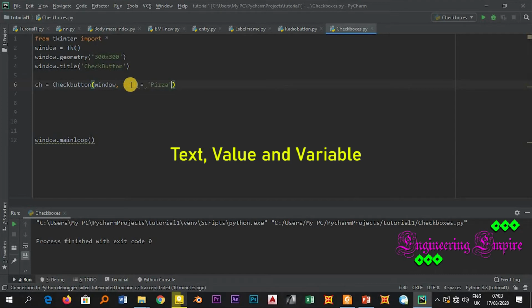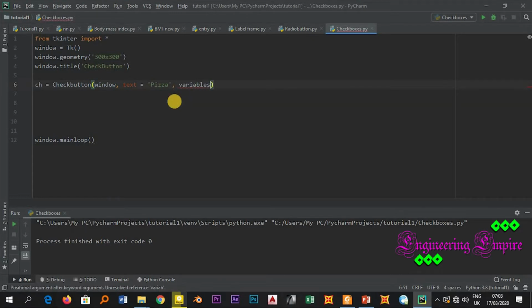Now the value of the check button by default is equal to 1 if you checked it and 0 if you unchecked it. This is the default. So if you are using numbers, you don't need to assign any value here, so you will directly go to variable. Variable equals maybe v.